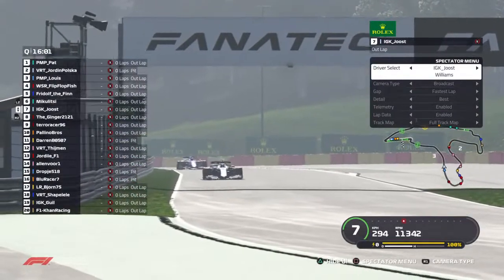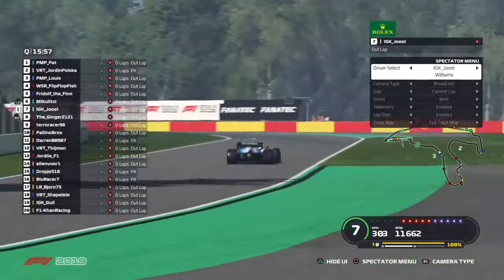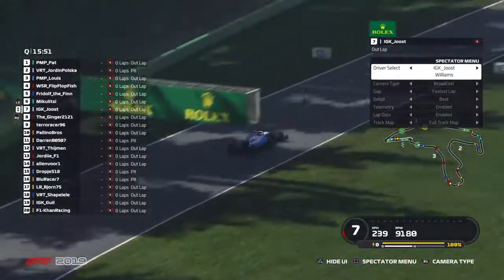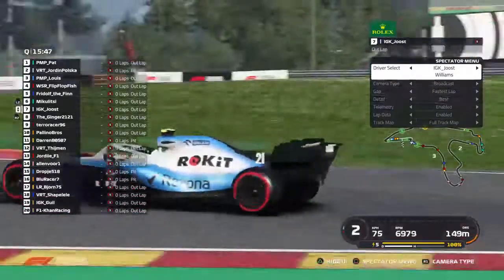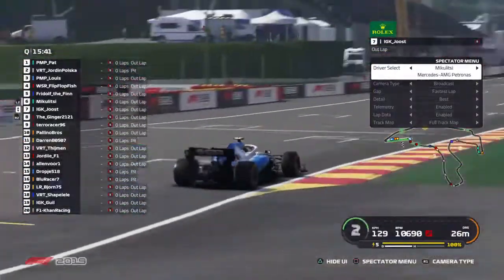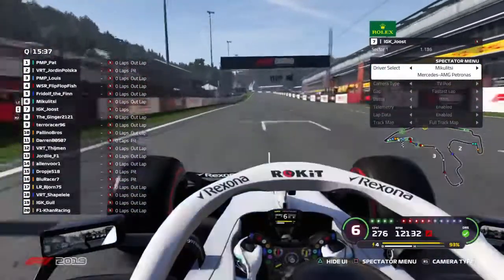Let's have a rundown of our standings today. So currently leading the championship is of course IGK Joost, but he struggled last race, only taking P4, so he's off the podium for the first time since Canada. Gil, his championship rival, won the race and brought the gap down to 10 points, as now it looks like Jordan, Joost is going to be the first one to set a lap, so he's going to put down the benchmark.